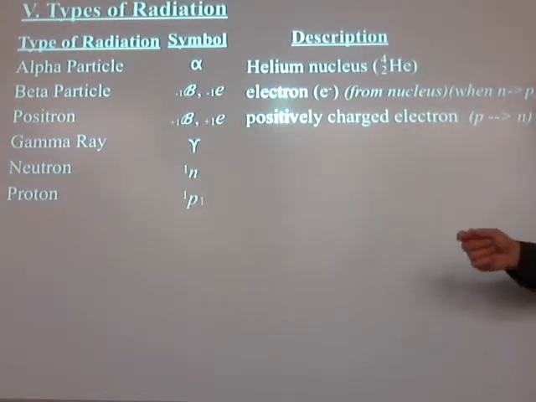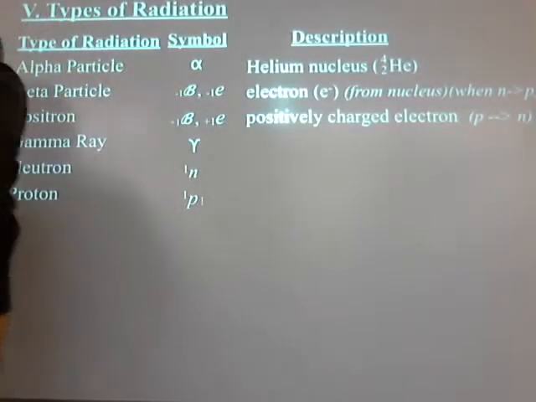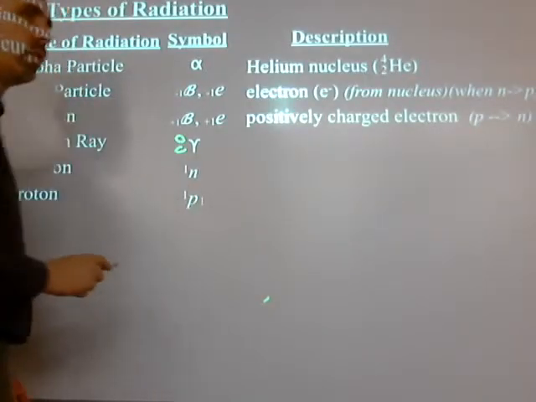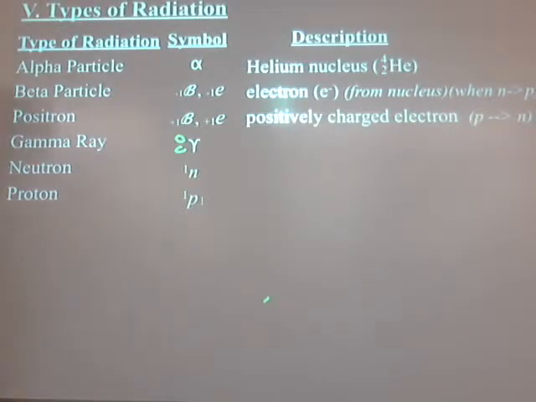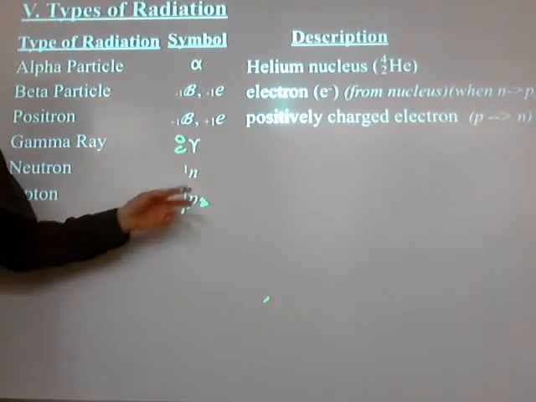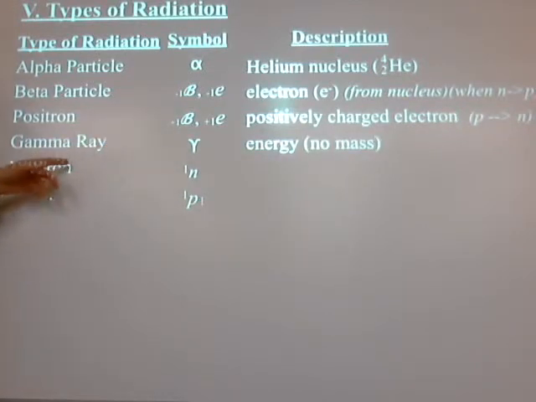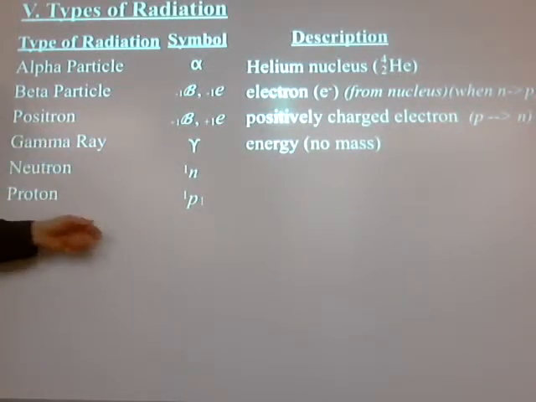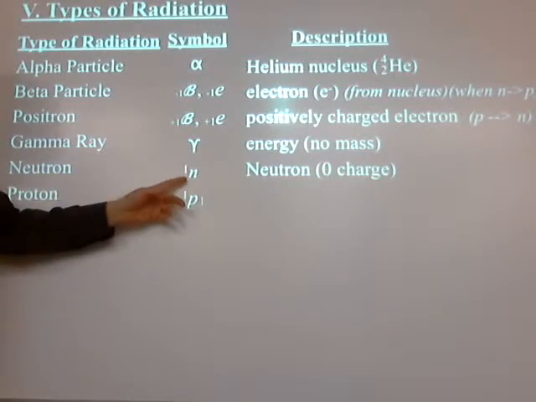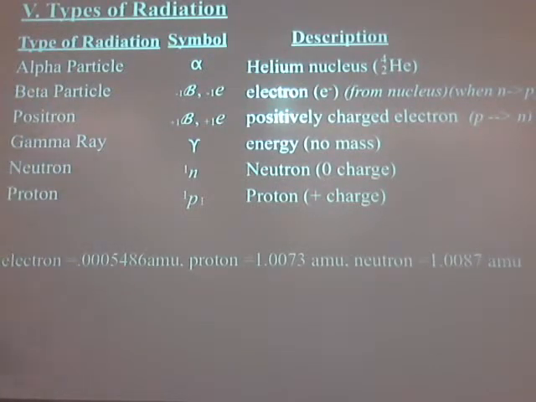Gamma rays, if you see them in an equation, you don't have to worry. Sometimes you'll even see gamma written as 0 over 0. No mass. And by the way, there should be no 1 there. I think yours looks that way. Is yours correct like that? I accidentally, when I shifted this over, got the 1 out of spot. Gamma rays are just energy, no particular mass. Neutrons have 0 charge. That's a 1 over a 0. No protons, 1 neutron. And a proton will be a 1 over a 1, which I had there a second ago. Now, I'll get to the equations in a second.